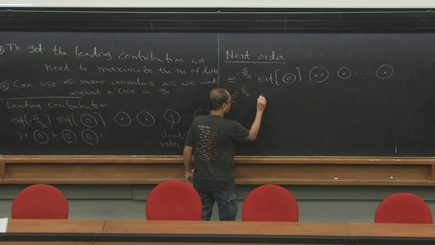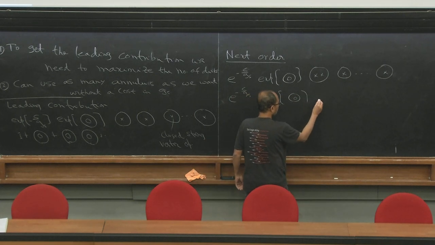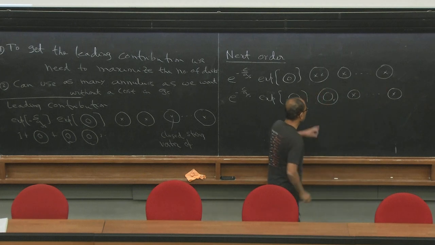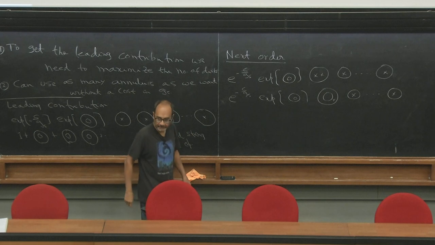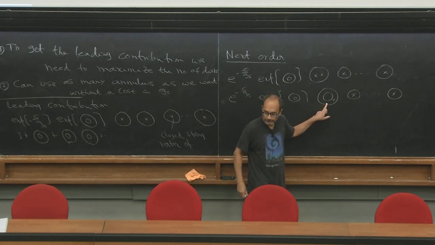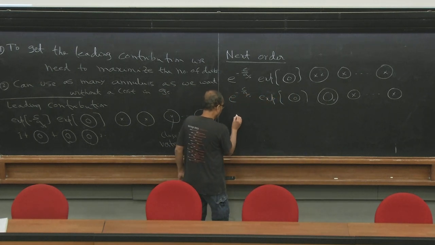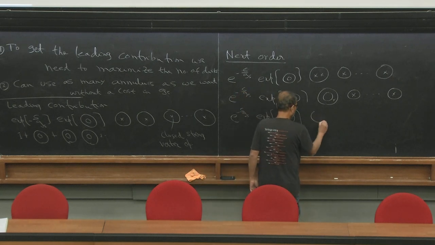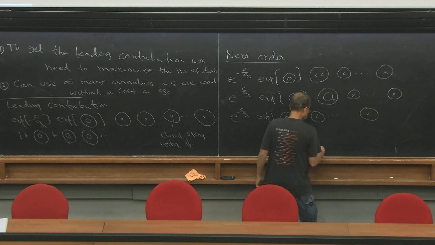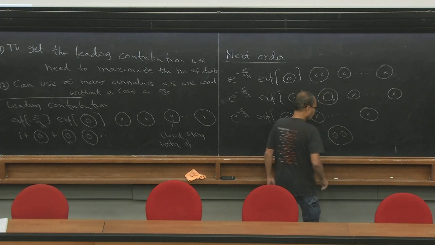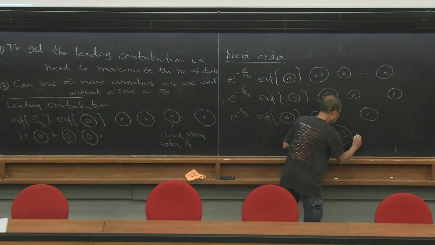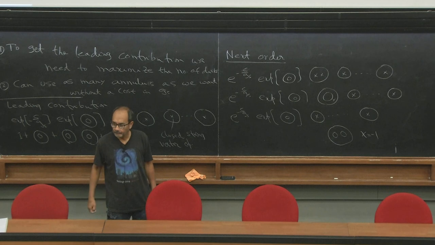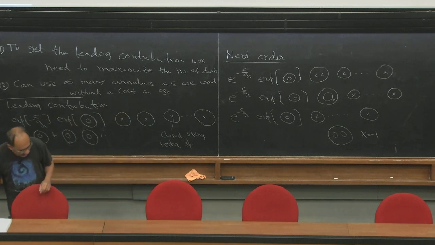You can have this. You can replace a disk by an annulus. So all of them are disks, except that one disk is replaced by an annulus compared to this diagram over here. Again, you lose 1 over GS, because instead of being 1 over GS, it is 1 over 1. Or you can do this: you have these as before, but then you add to this a disk with 2 holes. A disk with 2 holes has Euler character -1. This has chi equal to -1. Because of this, we lose a factor of GS. It's GS to the minus k chi, so you just get a factor of GS. So these are the various ways we can build the diagrams.